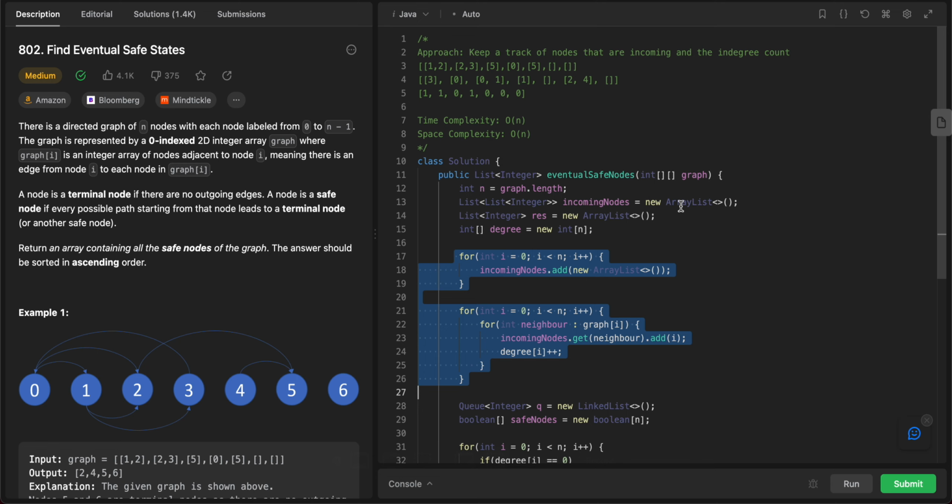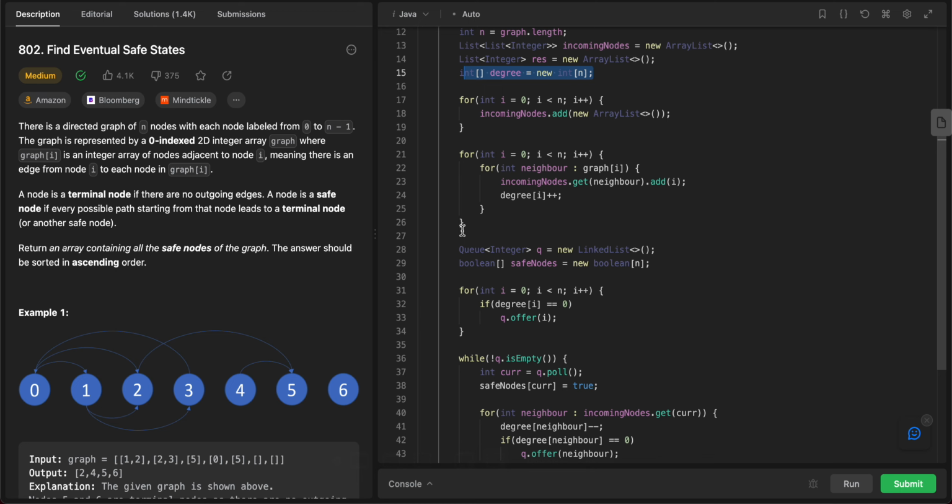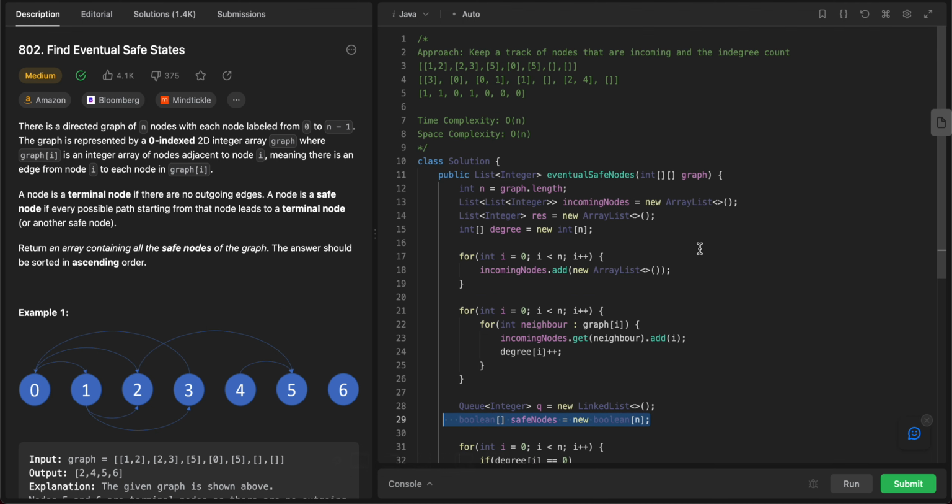The space complexity is also O of n, since we are using like 2 new data structures, actually 3 of them, actually 4. So we are using this to store the number of nodes that are incoming, the result that we store, the number of degrees that are going out, and what else? And this as well, the safe nodes. Awesome. So because of which, space complexity is also O of n.